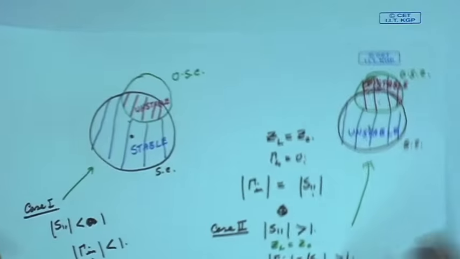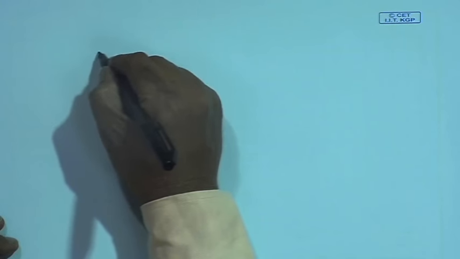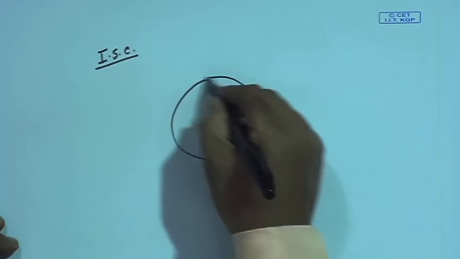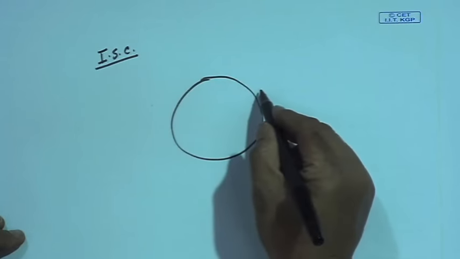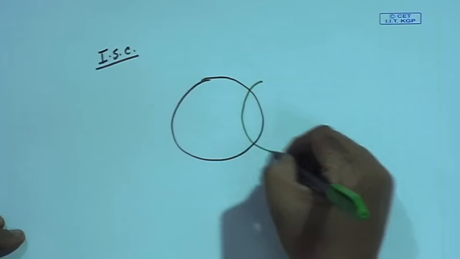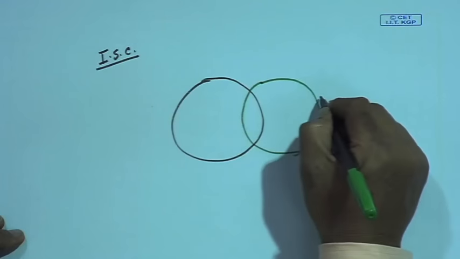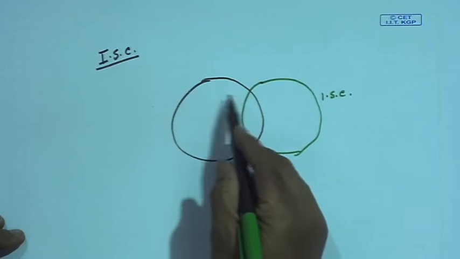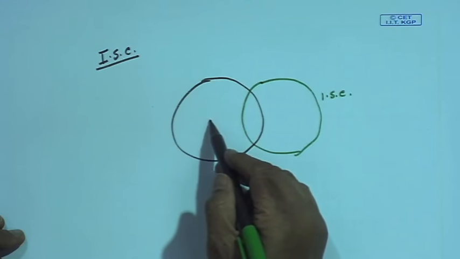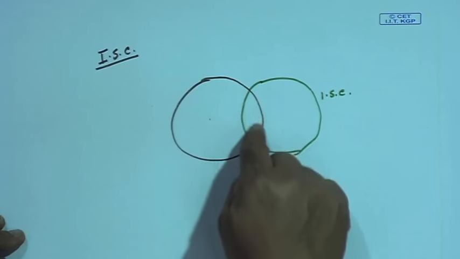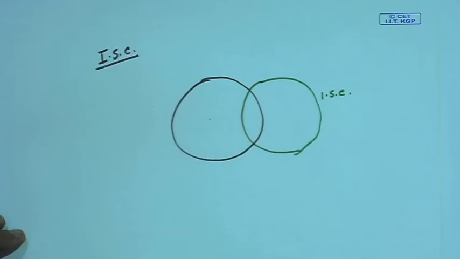Similarly, I can do this whole exercise for the input stability circle. Let this be my Smith chart, and let the input stability circle be something like this. This is my input stability circle, and that also has divided the chart, you see again, here and here, into this portion and this portion. So, I need to now decide.